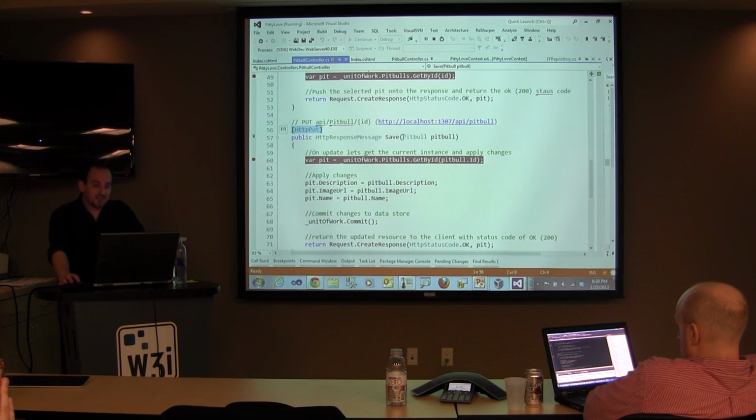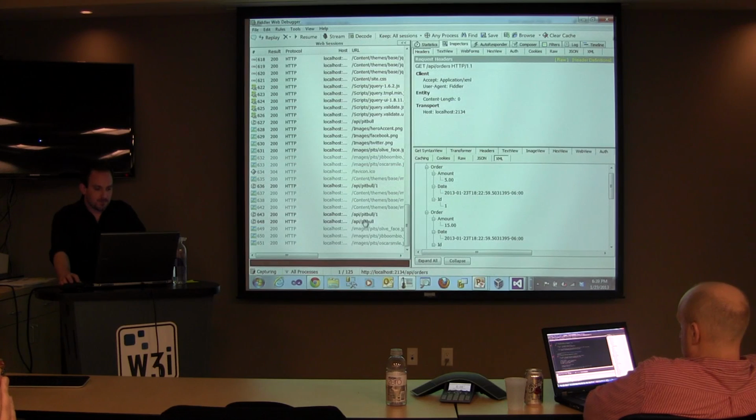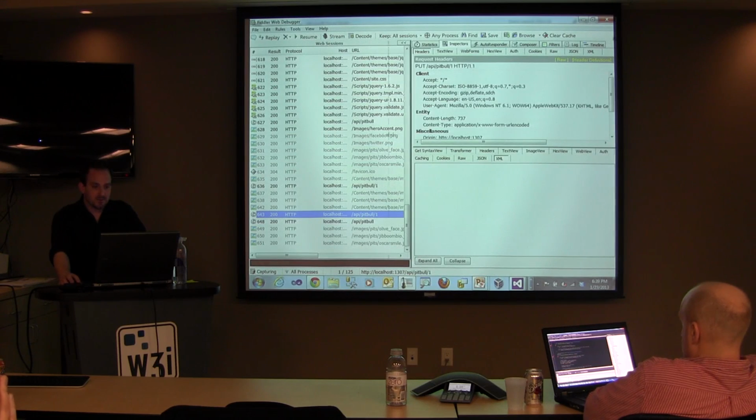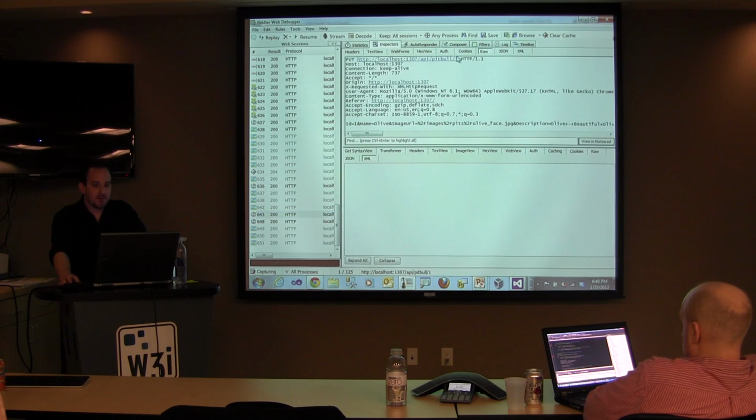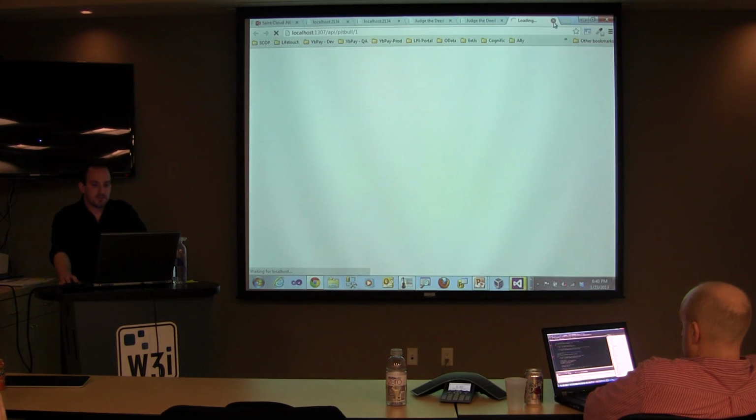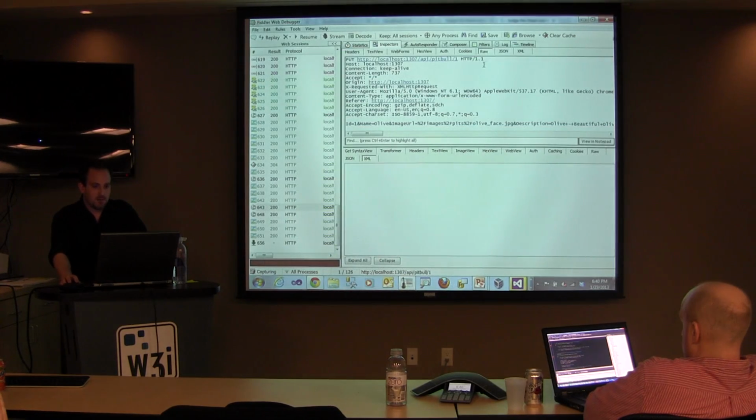And the last thing that's interesting about this controller, and those familiar with MVC probably are pretty used to this, is that we're actually getting a Pitbull passed in. If we look at the put that we actually sent to the server, if we look at the raw view, you can see we're doing our HTTP put, but all the data we're sending is just key value pairs, standard HTTP.